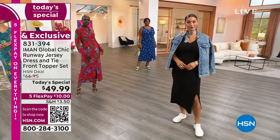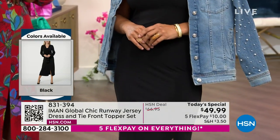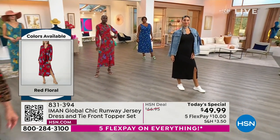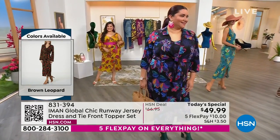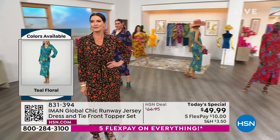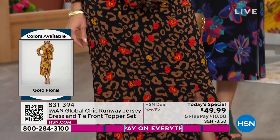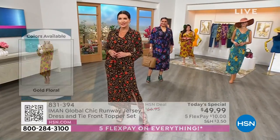Whether it gets chilly in the theater, at the restaurant, or at the movies — you can pair this with some of the jackets you already own. But it's nice to have a topper that comes with it so you've got an ensemble and feel like you're all pulled together. You can see it looks so cute with tennies — it's kind of sporty. Brooke was wearing it with tennis shoes or sneakers and put on a jean jacket with the pearls on it. The versatility, the ease of it. It's ageless — you can wear it whether you're in your 20s or 60s and above.